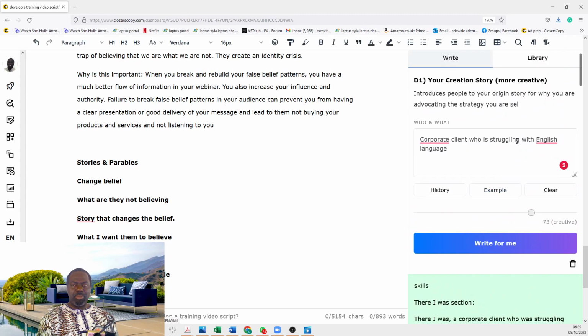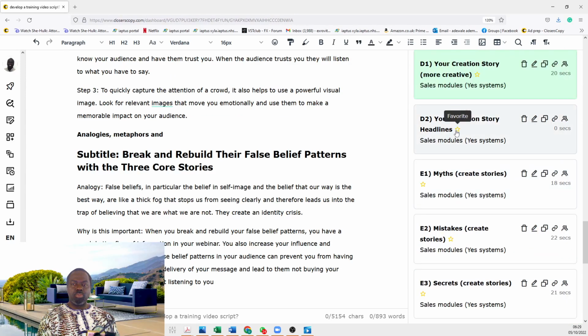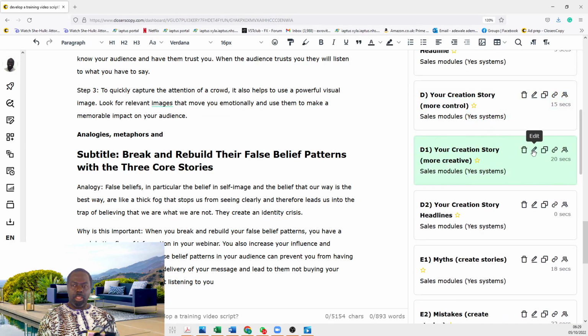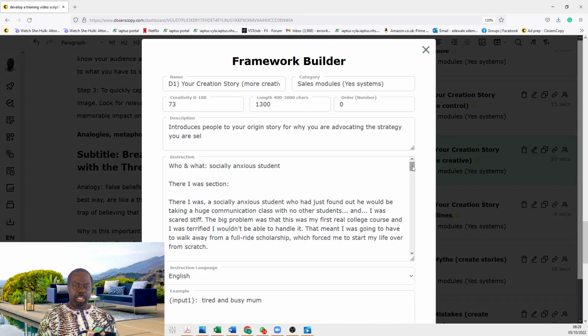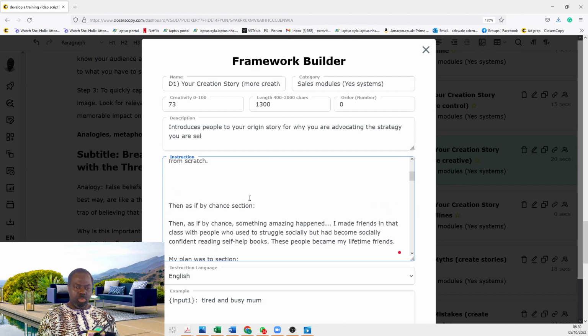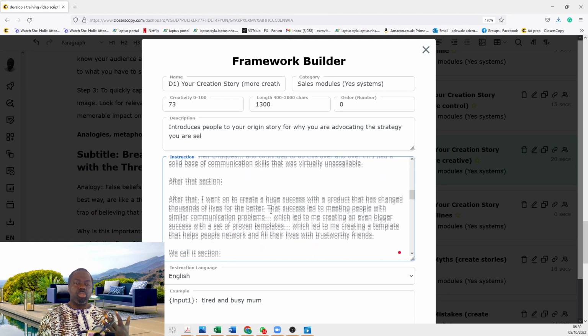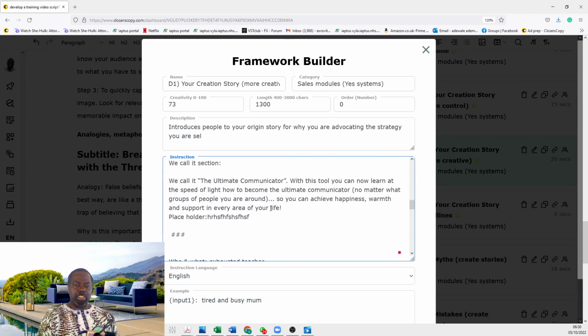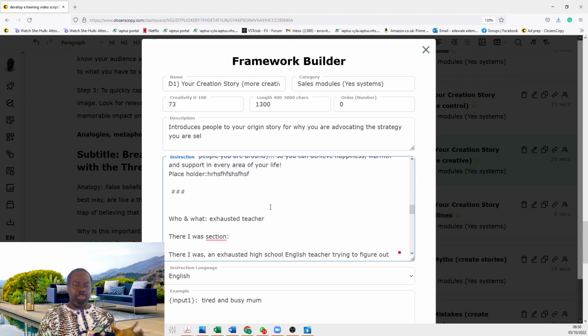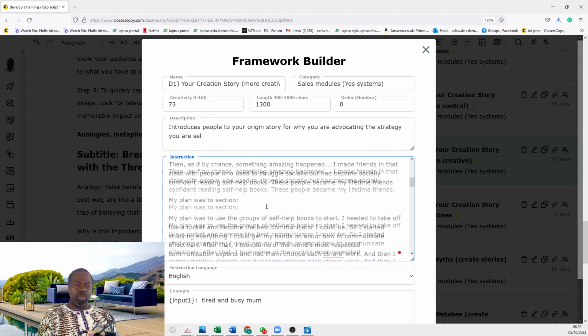So rather than recreate this one, just for your benefit, I'm going to show you the different sections of this. So who or what is the audience? And then what I've done is broken down the sections of the story in a way that could be repeatable, so that when the AI sees these sections, it knows this is the kind of content that should be in this section.